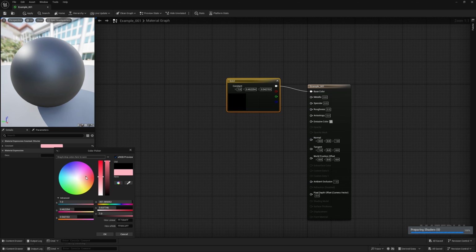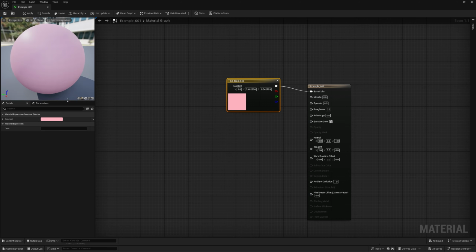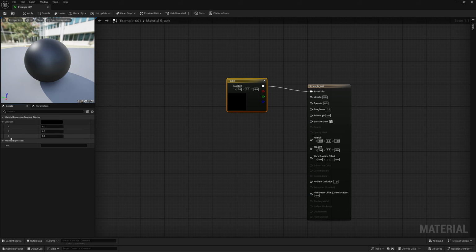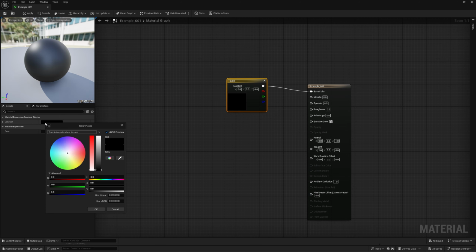So if I go in here and let's say I make this red, hit OK. You'll see it update on the surface, or it's more of a pink, but you'll see it update on the surface over here, right? I'm just going to move this a little bit so the aspect ratio doesn't get weird. Okay. So you can do that. I'm going to set this back to a default value. Anytime you see one of these little curly arrows, you can reset a value. You can also manually type in values here. You can double click this to get the color swatch, or you can double click this.